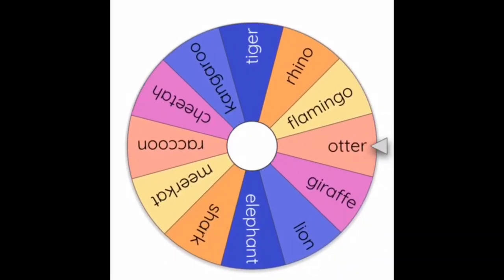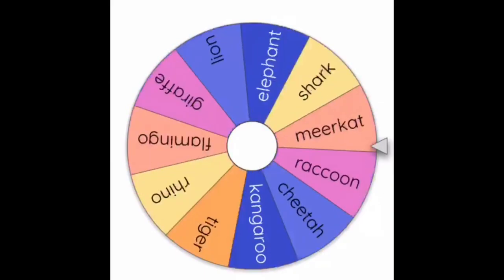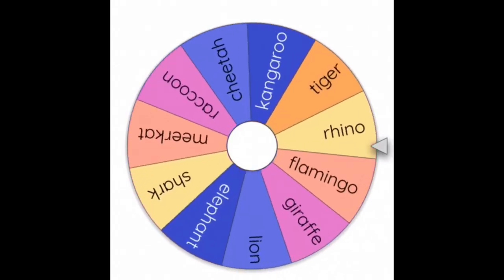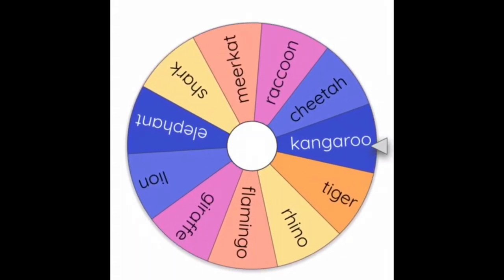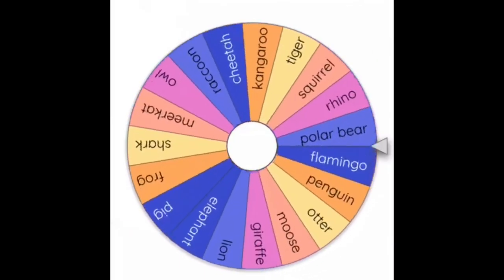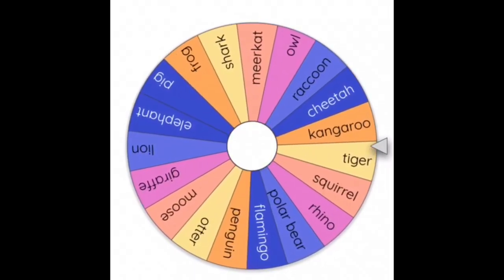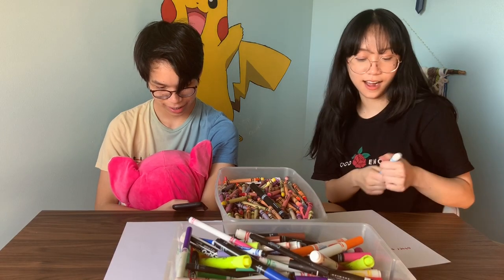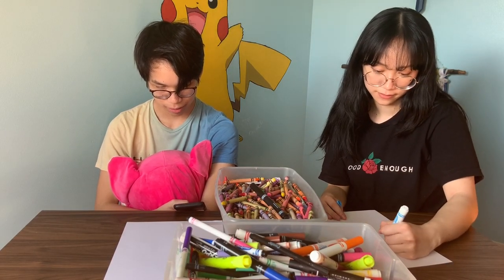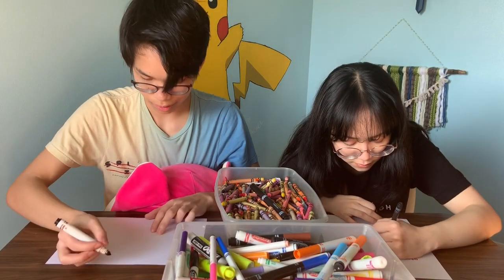I don't know what an otter looks like. Otter. I'll write this down. Oh, there's only two pieces of paper left. Final round. Oh, I don't know. And a kangaroo. There we go. Tiger. Wow, tiger. What are the three animals? Otter, kangaroo, tiger. Interesting. All right, I got this.